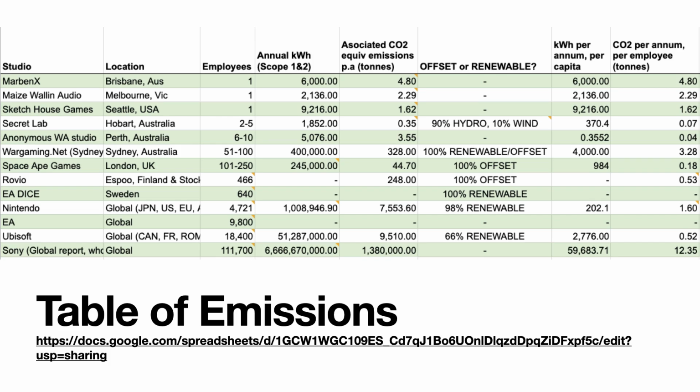And I'd be willing to go up to 5 as a rough estimate for 5 tons of CO2 per employee as a baseline, even though a lot of these figures are under that, because hardly any of these figures actually include a really huge component, which is international flights and travel. And Rovio is one of the few that does include that. And as soon as they include it, it basically doubles their CO2 per employee per annum figure. So yeah, I think that's a safe bet. So we'll come back to that.